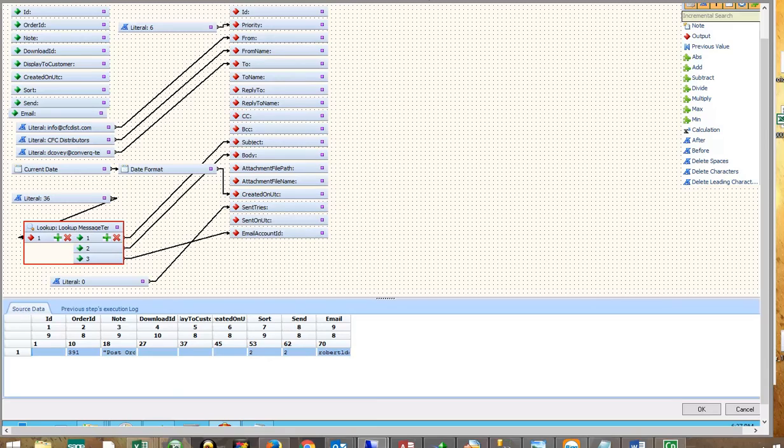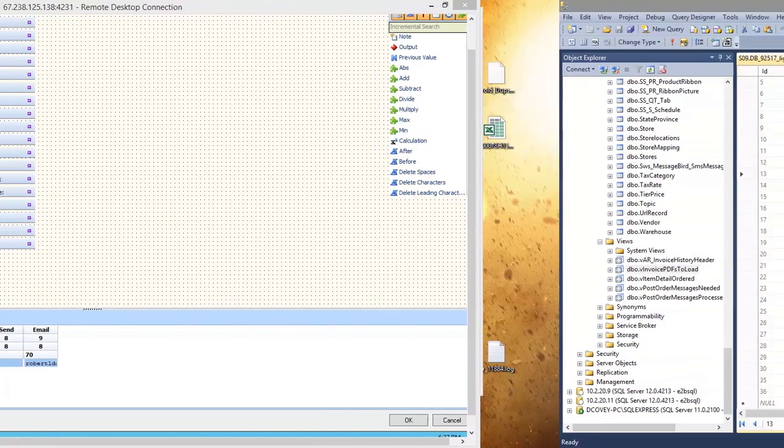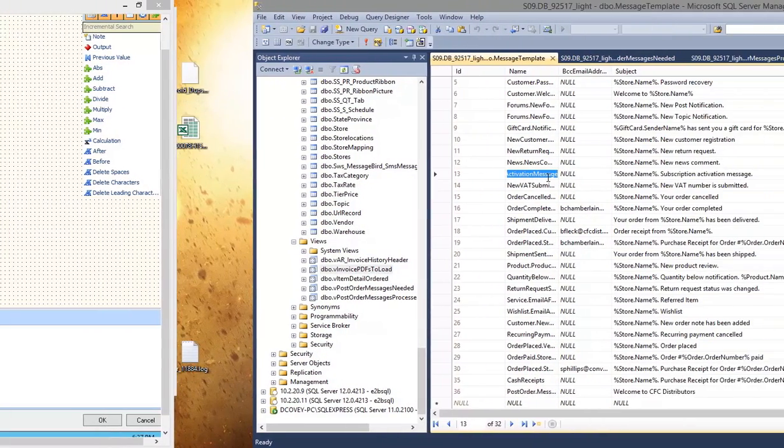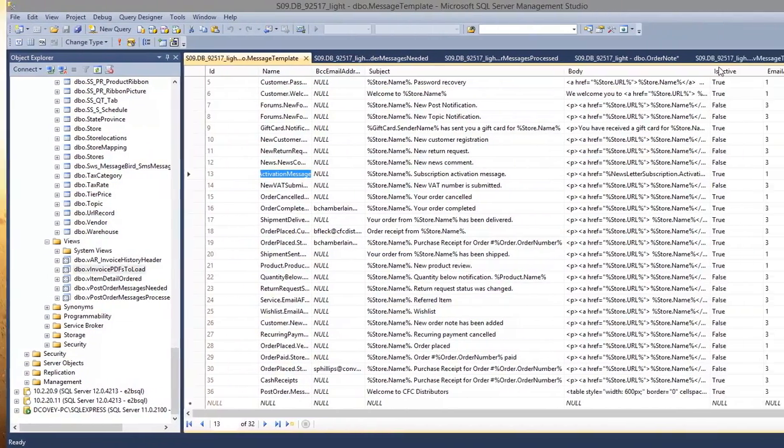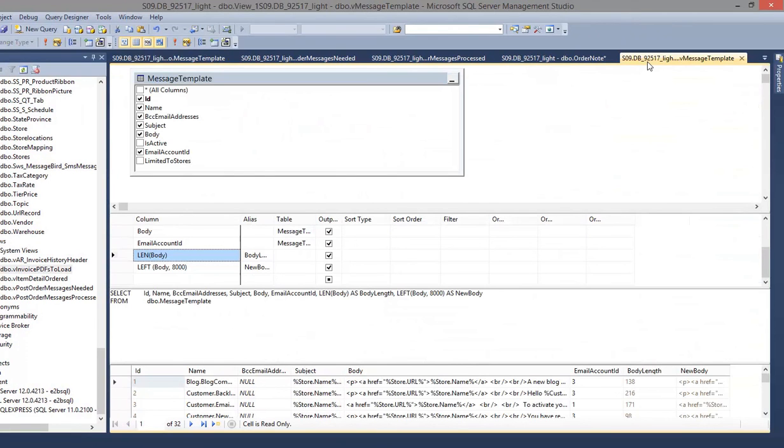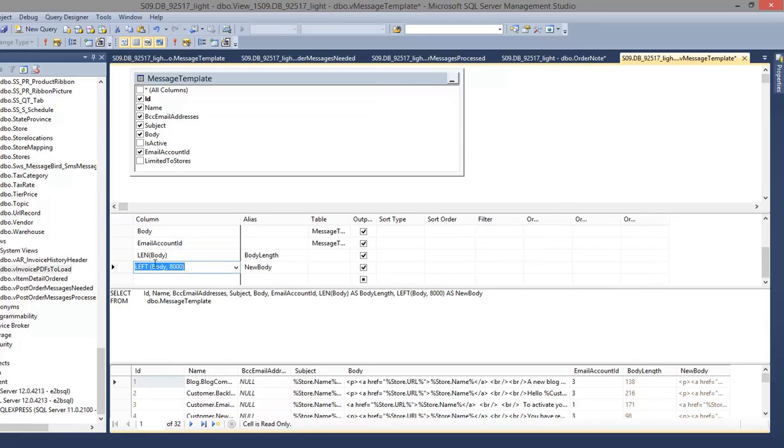Now the reason I did a view and I could not use the table, we were getting an error from Advanced ETL. The body is a nvarchar max, and for whatever reason, Advanced ETL does not like that. What I was able to do is just create my own field and do a left body 8000. So I called that field new body. I mean, who doesn't want one of those, right?